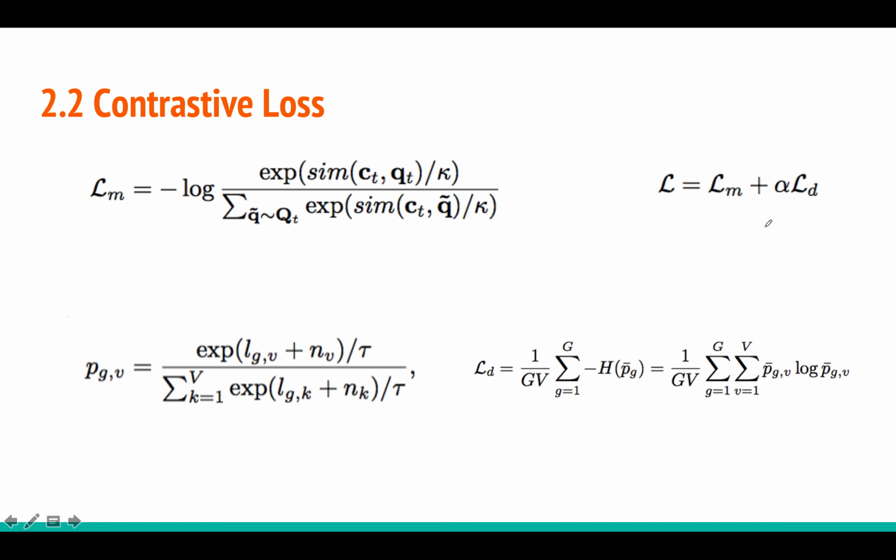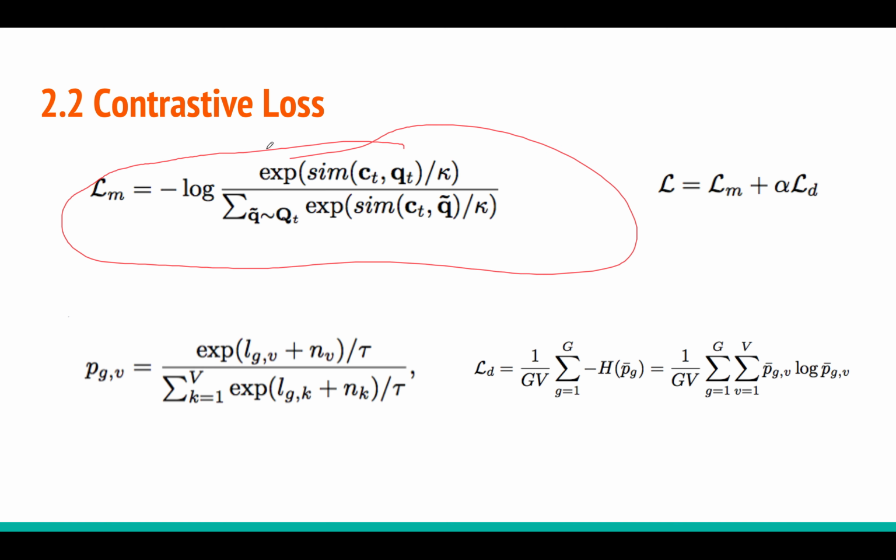As I mentioned, the contrastive loss equation is this, right? And as you know, contrastive loss finds the similarity between CT and QT. QT here is the quantized output, and the job of this contrastive loss is to predict or identify the true quantized vector QT for CT at time step t, in the presence of distractors.